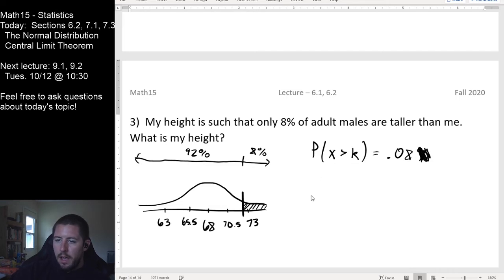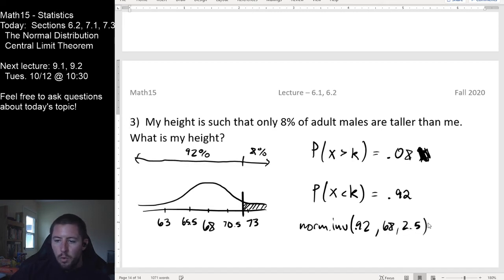Then we want to rephrase this as the probability that x is less than k is equal to 0.92. The important thing to realize with this one is that even though the problem states the number 8%, 8% was the upper tail area, and Excel is always going to deal with left areas, not right areas, relative to our location of interest. So it matters that we stop and draw the diagram and then say, if 8% are above, then 92% are below. And so this should now be my norm.inv. The probability of interest is where 0.92, 92% are below this location, our average, our standard deviation, and we'll be able to get a result.